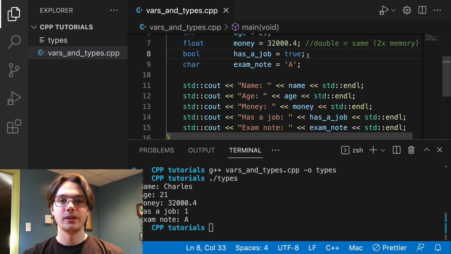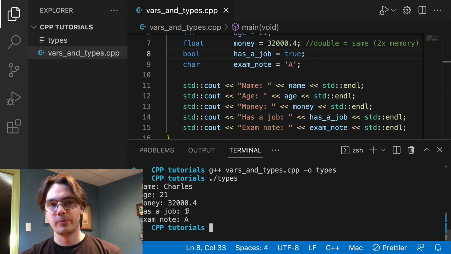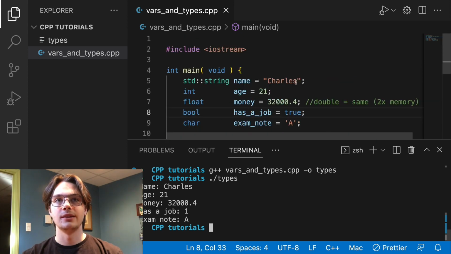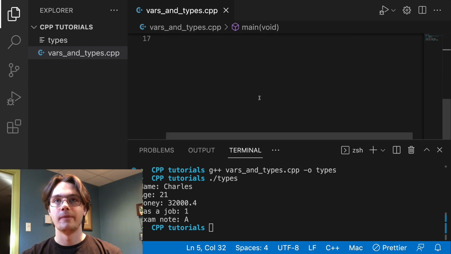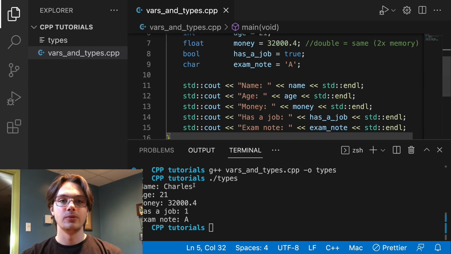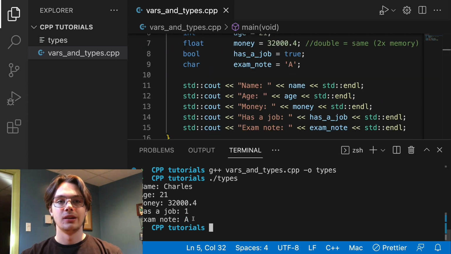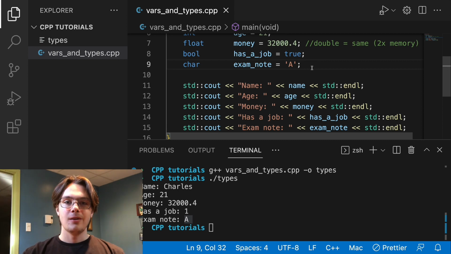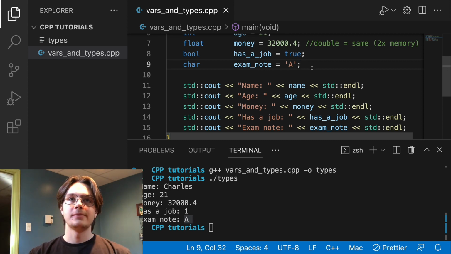So that's why it will always output 1 or 0 instead of true or false. If you want to write true or false, you should write it in a string to output it on the stream. And in the end, we have the char, like we wrote right there. So that's the basics right now for variables and types.